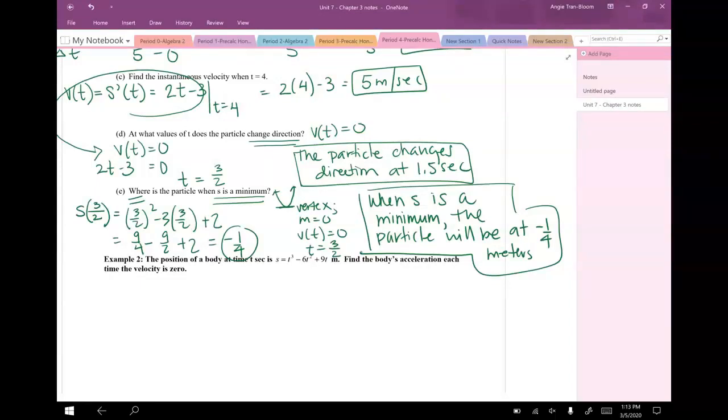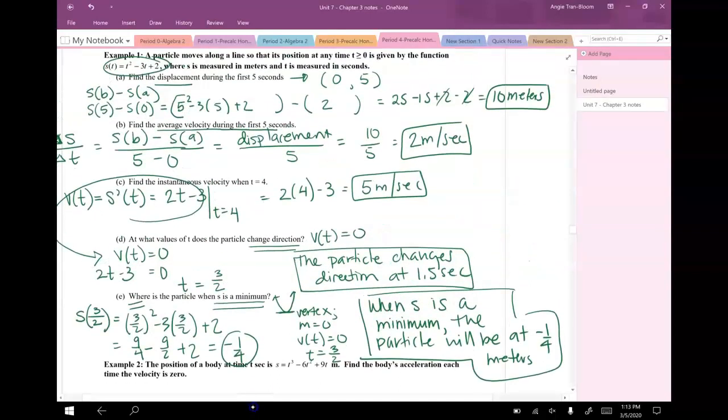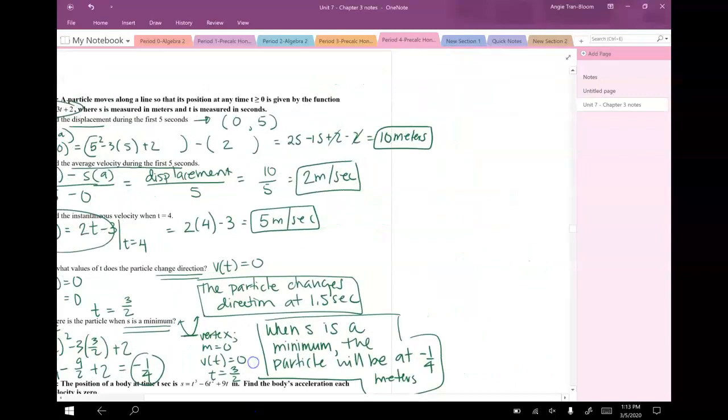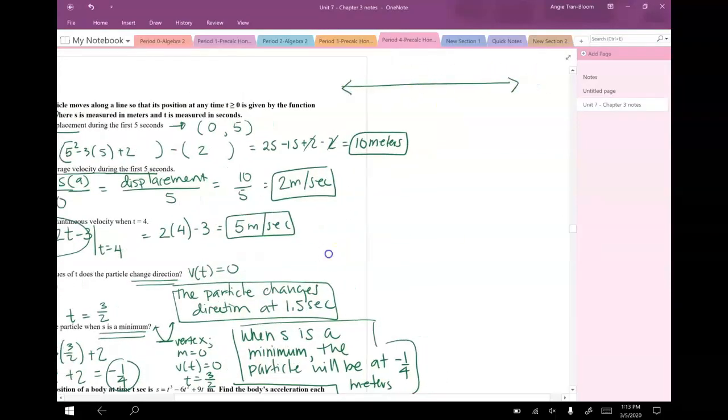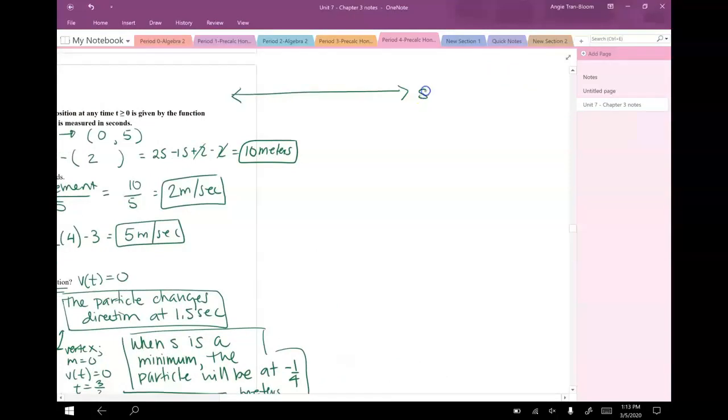Okay. Now technically you can stop right here if you need to, if you have physics and you understand all of the particle stuff. If you don't, this is just a side explanation of what all of this means. You were given a particle and it moves along a line, so a line is really horizontal. So here's your displacement. This is your S.